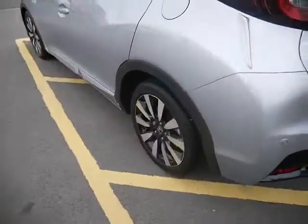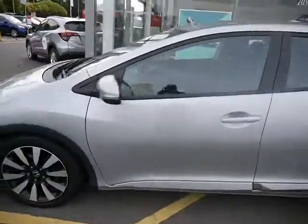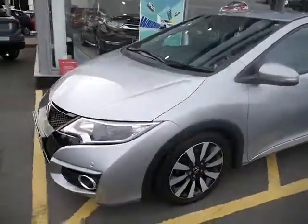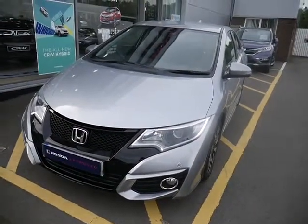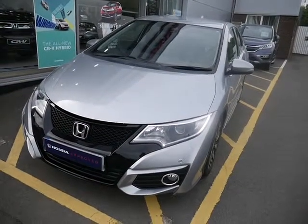You've got rear parking sensors and there's a rear parking camera just there as well, which comes from the sat nav screen. So if you're after a very practical, reliable family car, please give us a call — ask for myself Oliver, or my colleagues Adam and Amy. Thank you.